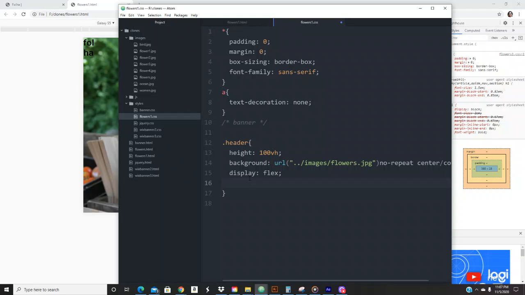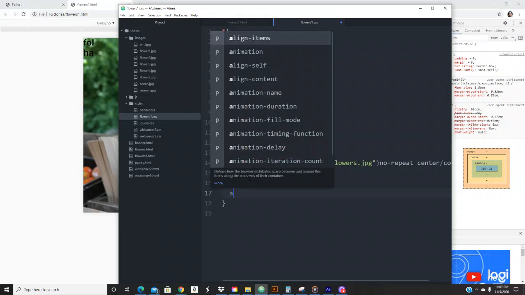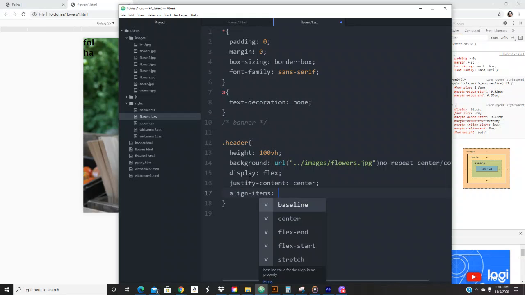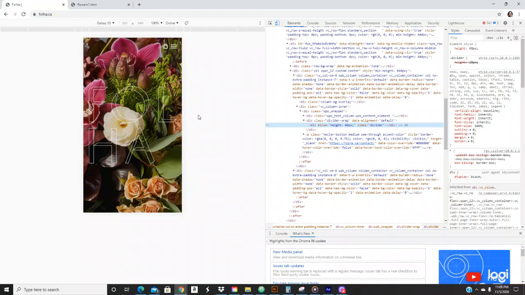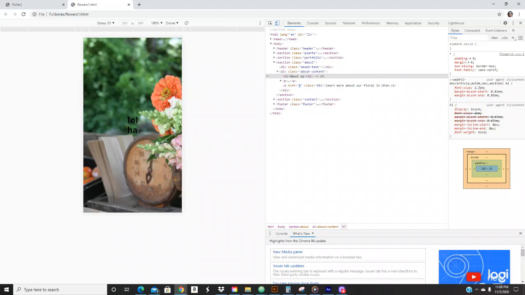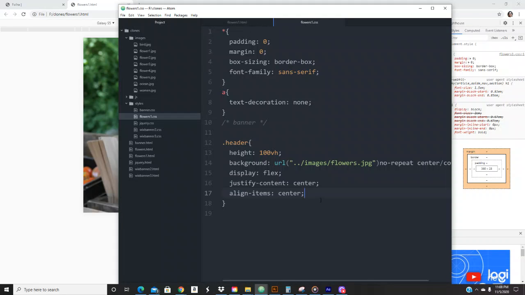Justify content, go to your center, and then we'll do align items center too, and that should take care of that. Okay, that's centered. So we're talking about maybe like 40 pixels for this. No, not for that. We'll see how many pixels.